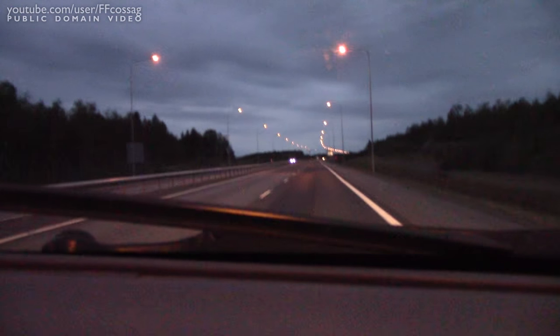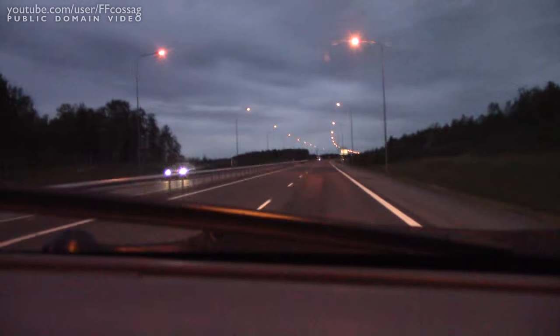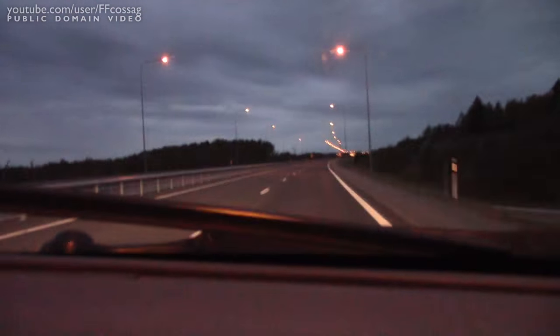It's now about 9 in the evening, and we're finally starting to see some signs for Tornio. And Tornio is, shall we say, the last Finnish town, if you take the quickest route to Sweden. And on the other side of the border, there's Haparanda. So we're getting close.